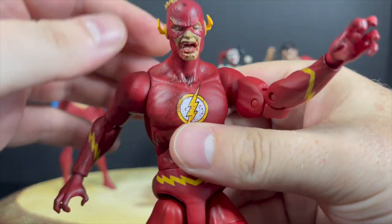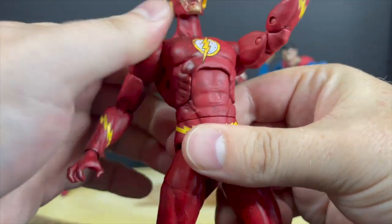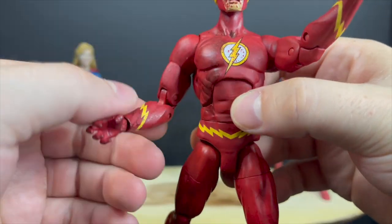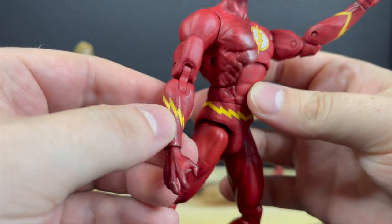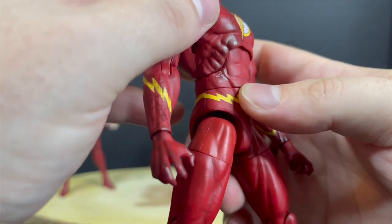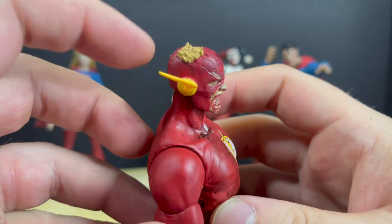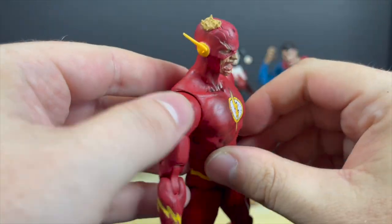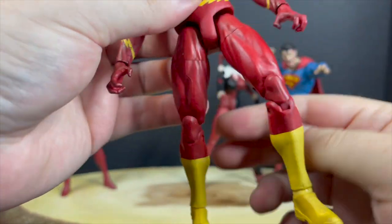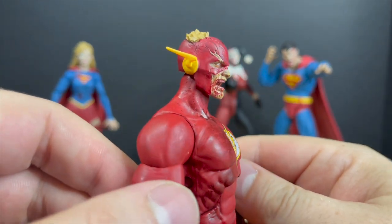Moving on, we have Barry Allen, the Flash. Flash has got an excellent head portrait — he looks amazing, I really like the way this figure came out. Just to talk about what happens in Deceased: he essentially becomes a zombie and Superman has to stop him. He's got blood all over him, he's eviscerating people, turning people into the whole Deceased anti-life zombies. Go real easy with the little side things on his head — I really like the hair sticking out. It's just a really nice head portrait, nice reuse of the whole Essentials line. They're not accurate, it's supposed to be just a fun zombie line, and that's where I can totally get into it.